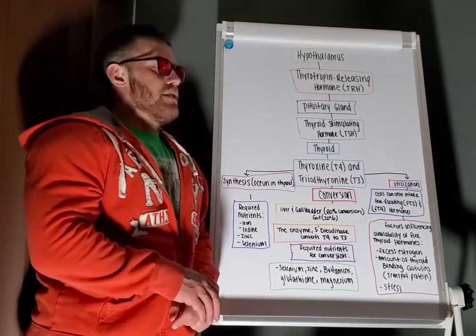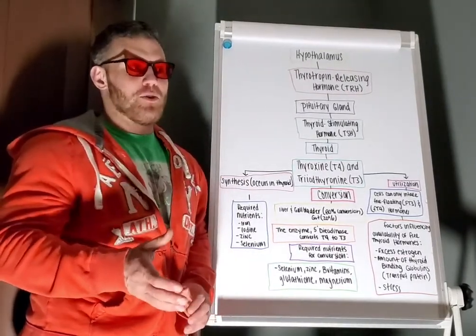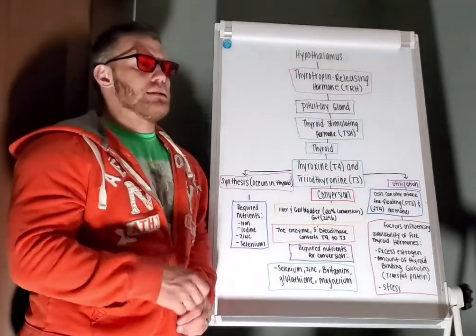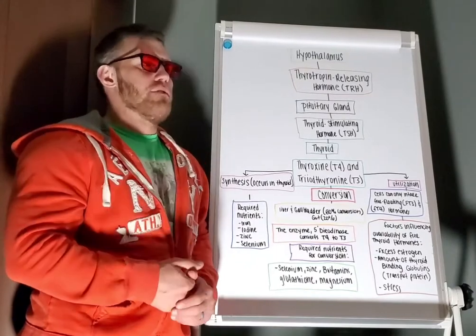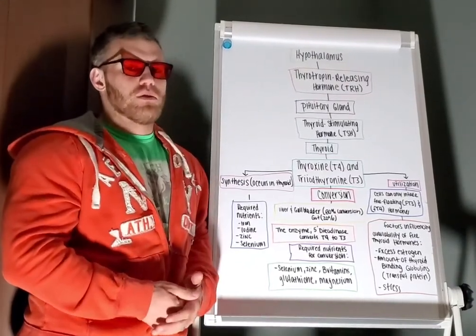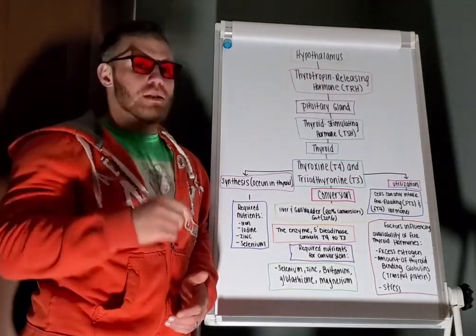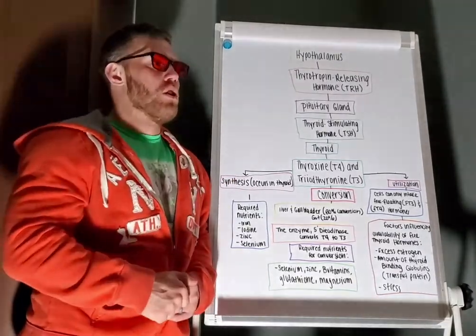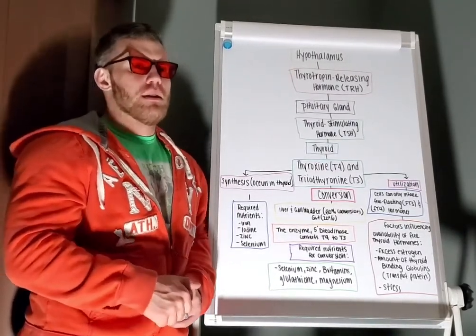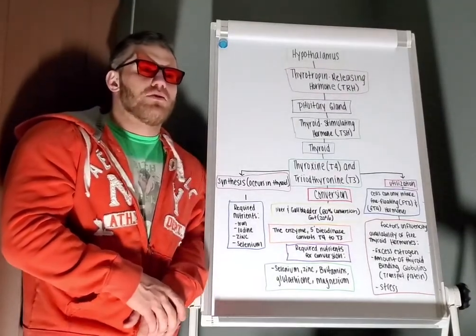Now, this raises the question of, well, what should we even check when we are doing labs? I generally prefer to check all of it. Have your TSH to see your signaling. Have your T4. Have your T3 so you can see conversion. Have your free hormones as well so you can see binding. And then in cases where you suspect high inflammation or autoimmune issues, check your antibodies, okay? TPO is commonly what people check. Check everything. Don't just assume.